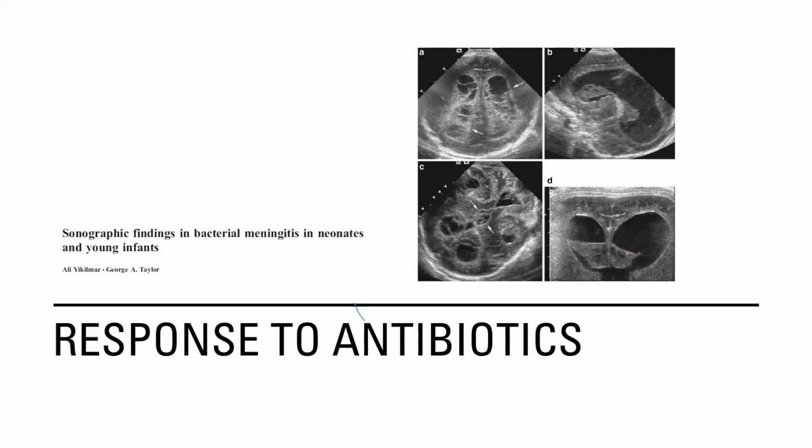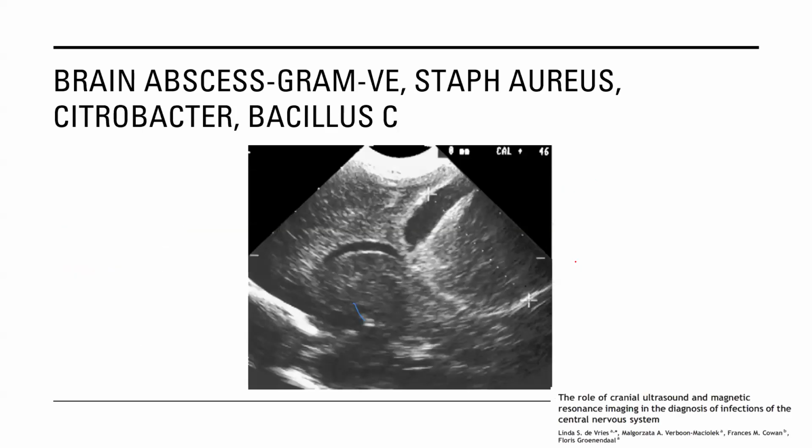And look at how the clot reorganizes itself. So there's a lot of healing. Even the meningeal enhancement that you can see is quite bright over here is much less bright over here. So actually using serial ultrasound can help you elucidate whether things are getting better or not. Naturally, if you start seeing things like this in a baby with a persisting CRP who's got really high infection markers, then really the question is, are your antibiotics not working because this is a cerebral abscess?